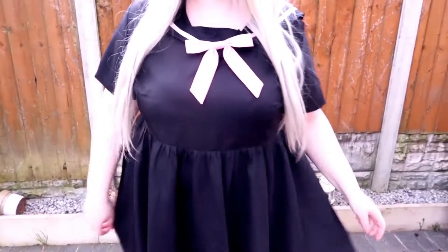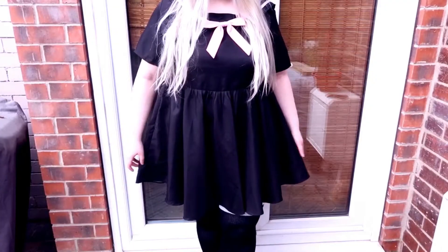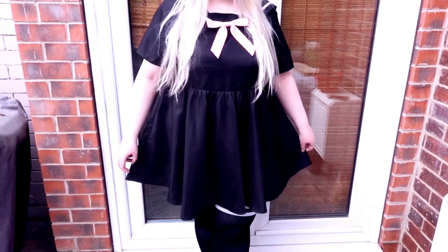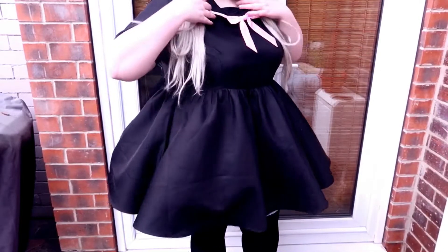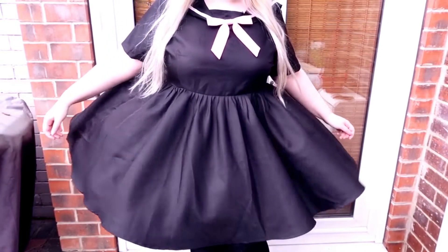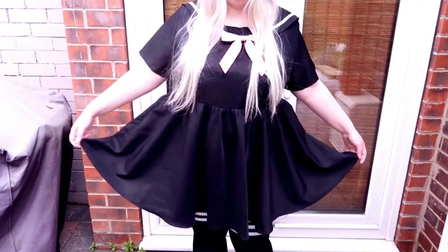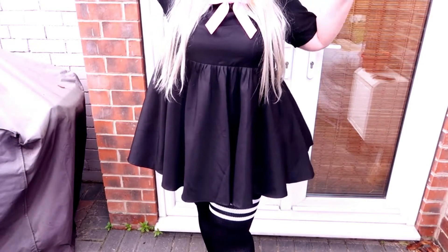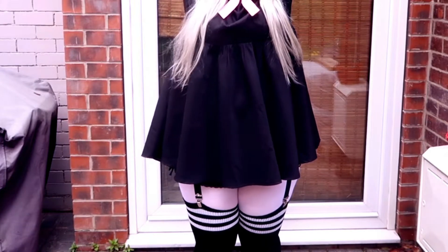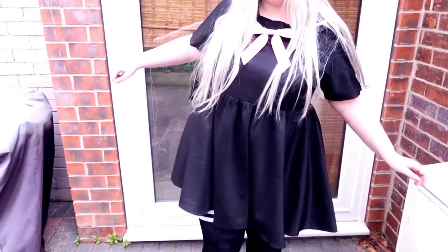Here's what the dress looks like on — and you already know I love this one. It's so cute and comfortable, really my style right now. Even though I'm pretty tall and plus size, the dress is still cute and flattering. The fabric is really flowy and light, great for summer — though you do have to watch out for the wind a bit, it does make me feel like a Studio Ghibli character. One thing to note: because I'm tall and the dress is high-waisted and pretty short, it does tend to ride up when I lift my arms, so I tend to wear lace modesty garments with it just in case. Still, that's a really minor inconvenience for a dress that looks this good.